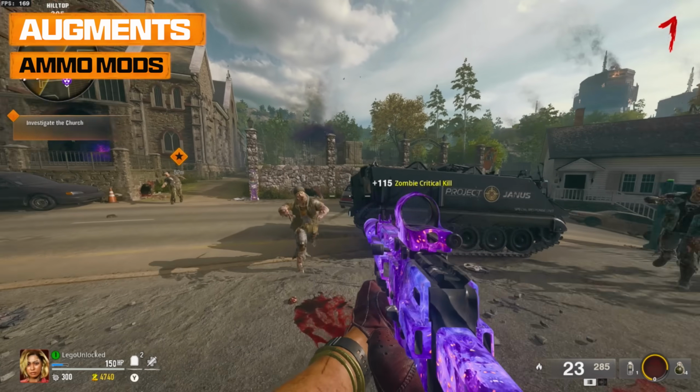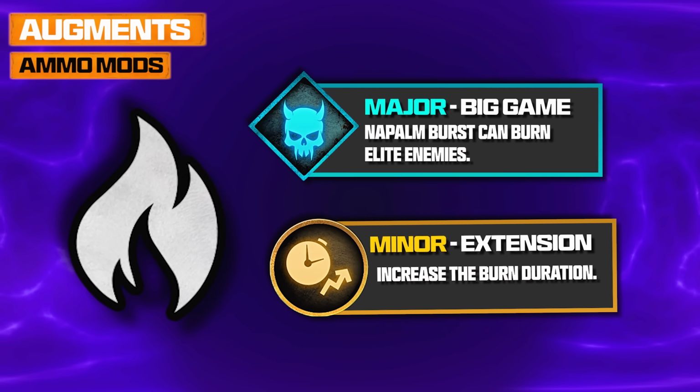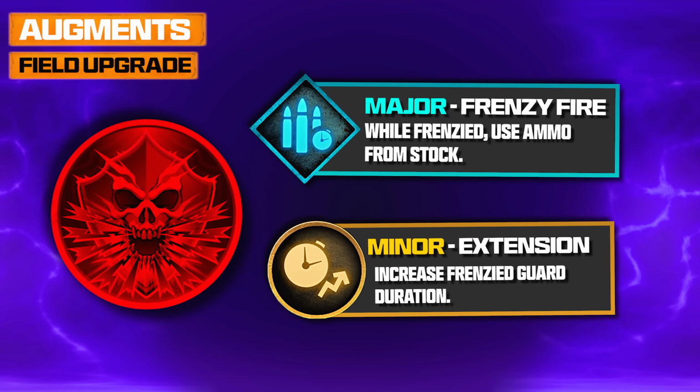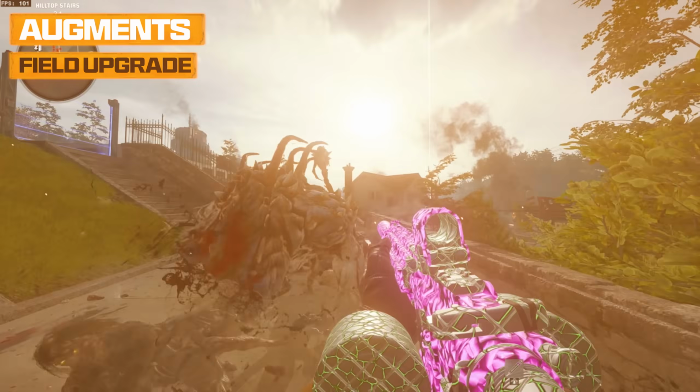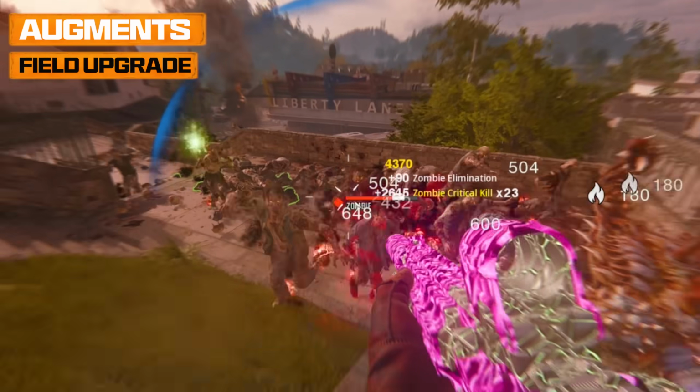Now for the ammo mod, the only one that I use is Napalm Burst, as this is really good for taking out Manglers. The augments I use for this are Big Game and Extension. Then for the field upgrade, I just use Frenzy Guard with the Frenzy Fire and Extension augments. This allows you to not have to reload while you're using Frenzy Guard. You can just keep shooting and keep getting headshots.